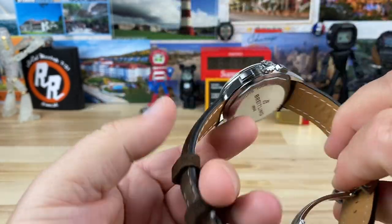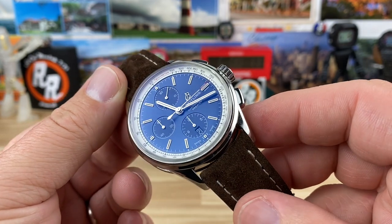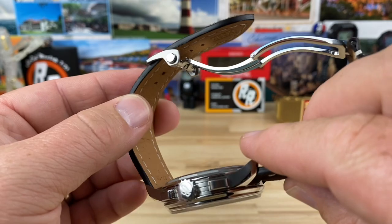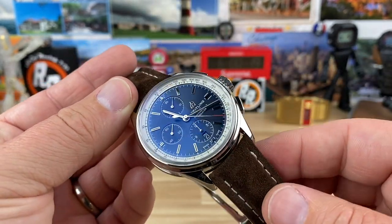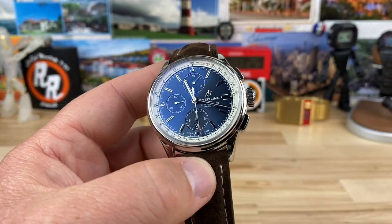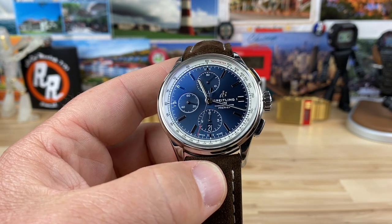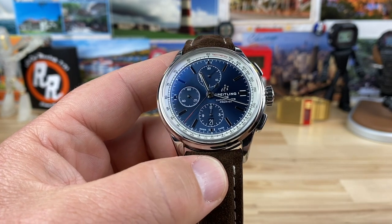This is super comfortable on wrist. We've been having a pretty hot summer — I think all across the States most people have had pretty decent temps — and I just don't want to funk up the strap. It's not even my watch, I know. I will do another update video on the Breitling Select program to let you know where I'm at, what benefits there are, what the actual costs are, and all of that good stuff.